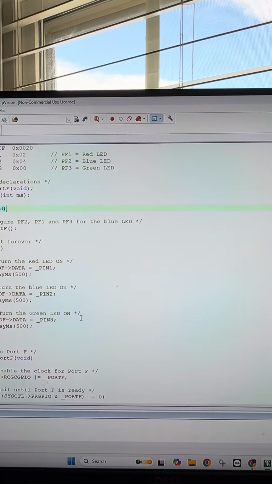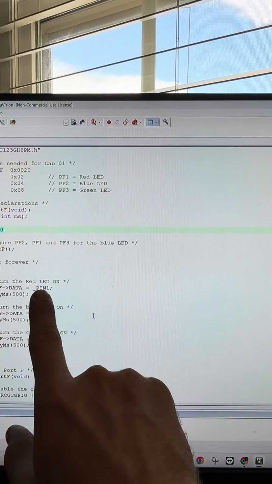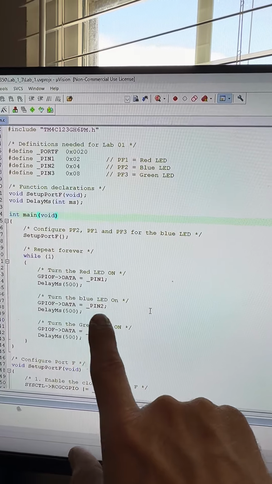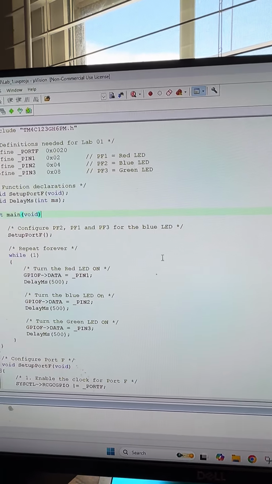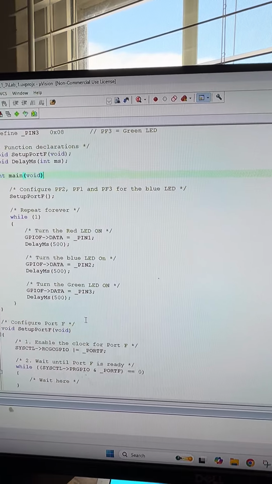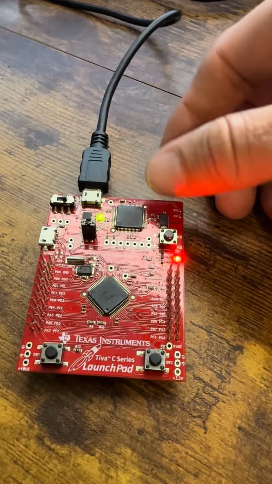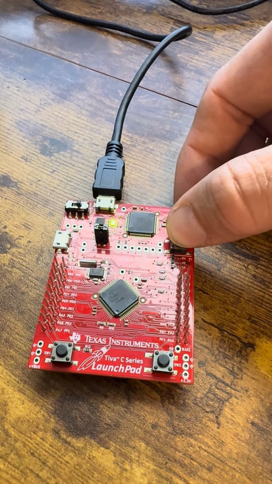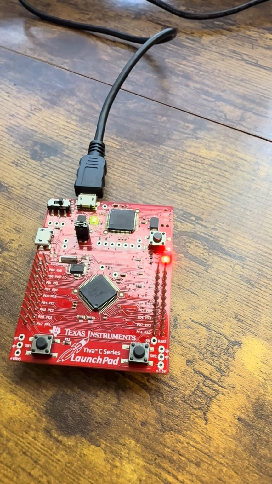All right, and then here is, you know, turning on the red LED, okay, pin 1 for 500 milliseconds, and then turning on the blue LED, right, pin 2, 500, and then subsequently the green. So it's going to rotate between those 3, and that's going to go forever, right, until you hit the reset, right? So right now it's going through all of them. I can hold the reset down there, so it's, you know, holding it at a 0. Release, now it's got a 1, so it's going to go through the program.